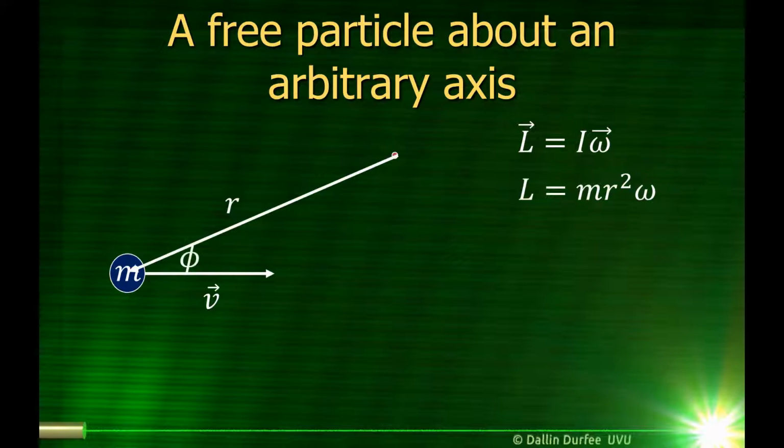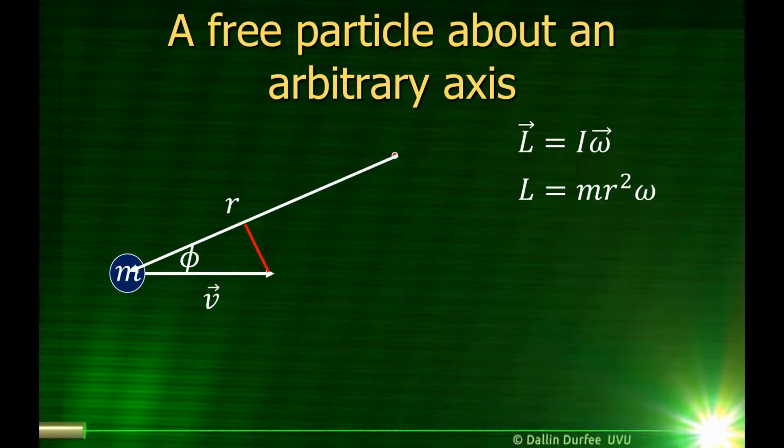Well, first I'm going to label this angle phi as we did before, and then I'm going to draw a line from the end of my velocity vector up to the r vector, which is perpendicular to r. And now I have a triangle. I can write my velocity as a component in the r direction and a component orthogonal to the r direction. So I can think of my velocity in two pieces.